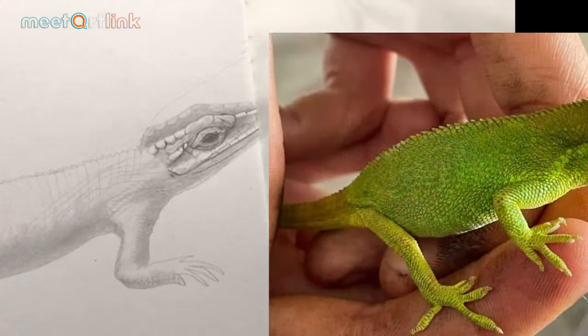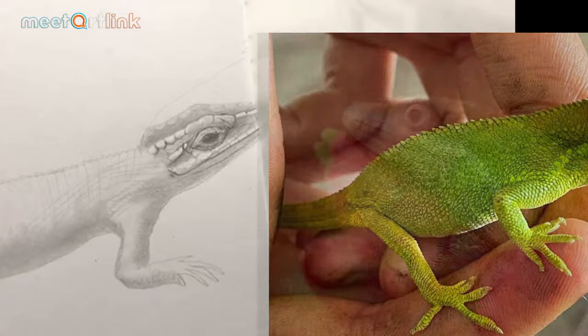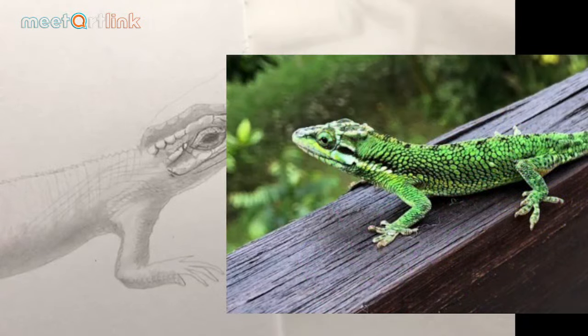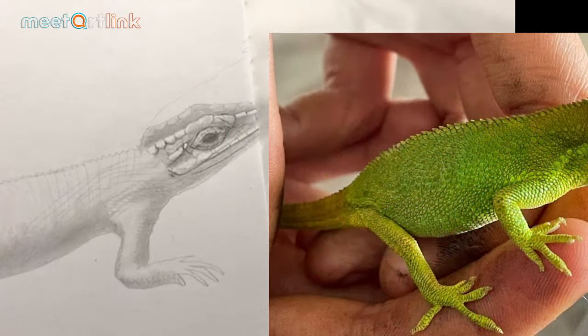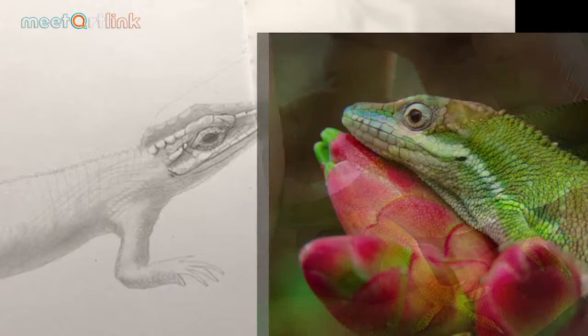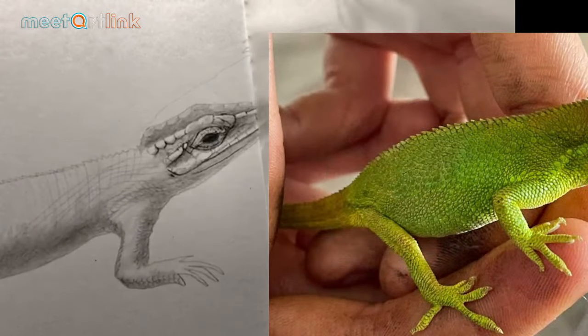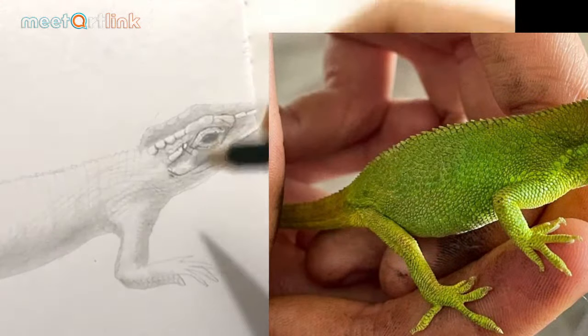Okay, even though I think this is a great reference, maybe a reference like this one could help us understand better how it's working.